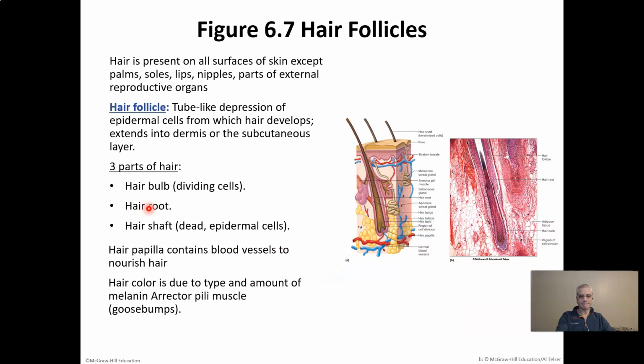Anyway, there's a nail. Hair follicles. You have three parts to a hair follicle. You got the bulb. The bulb is the base part, the very, very bottom part, the hair bulb. This is where you grow more hair. Right there are the dividing cells that will keratinize and will push more hair from it. So hair, like nails, is actively dividing at the hair bulb, and then it pushes the rest of the shaft out. So older hair is out here, and younger hair is back down at the bottom of the hair follicle at the bulb.